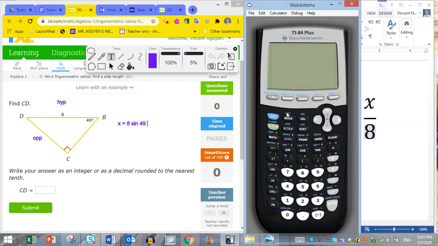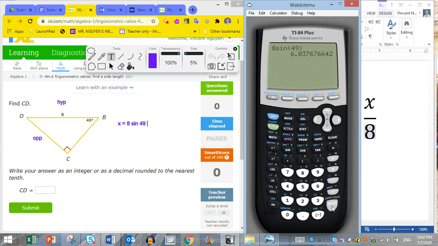Okay, so let's type this into a calculator. Before you do this, I want to remind you that you have to go to mode and change your calculator mode to degree, because that's what we're going to be working in. And then after that, hit second mode to quit to the main screen. All you have to type in is 8, and then sine. The sine function is right here, this button, SIN. And then you type in 49 degrees, close the parentheses, and hit enter.